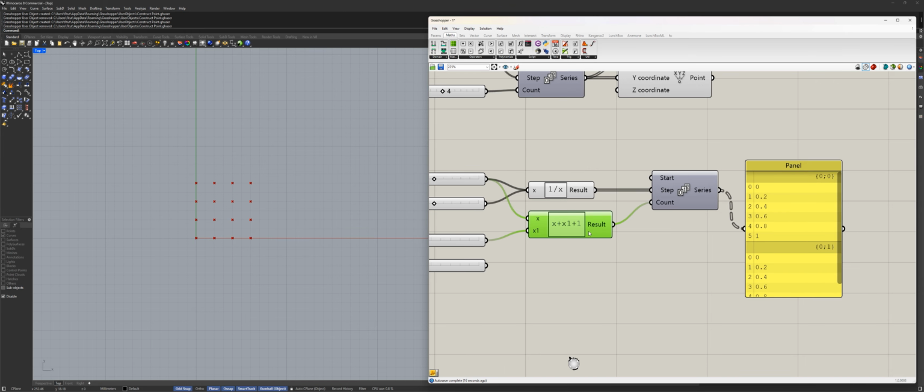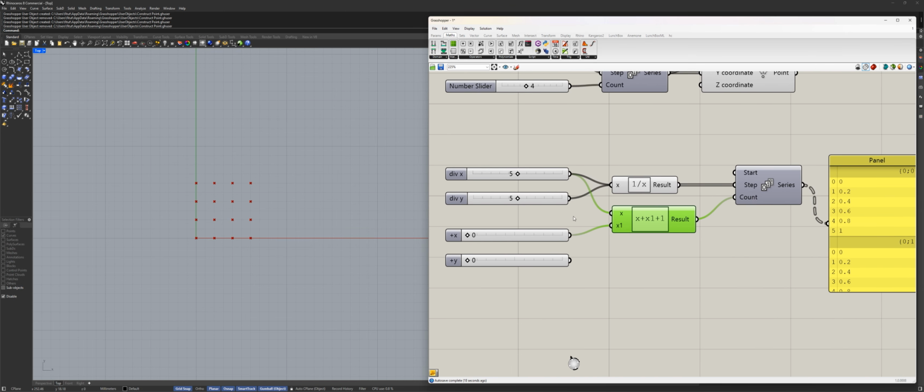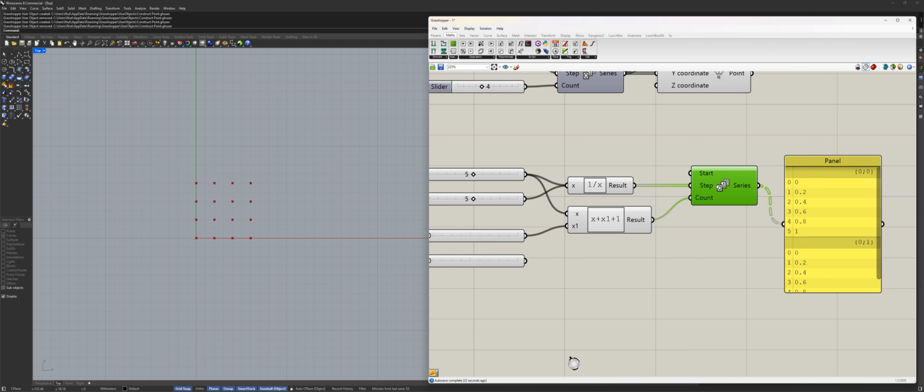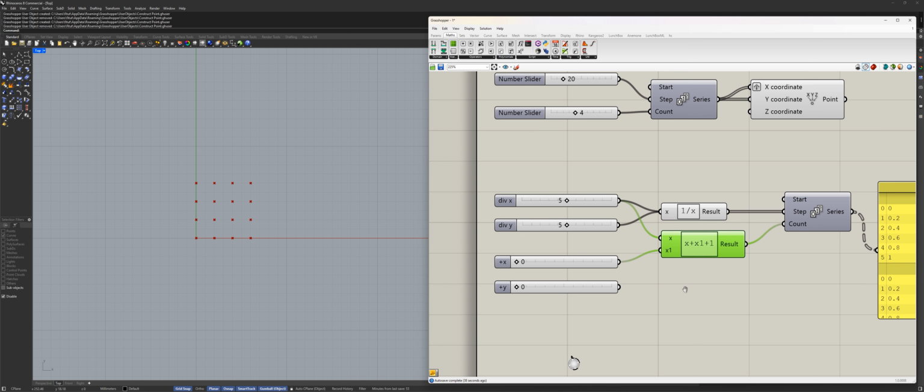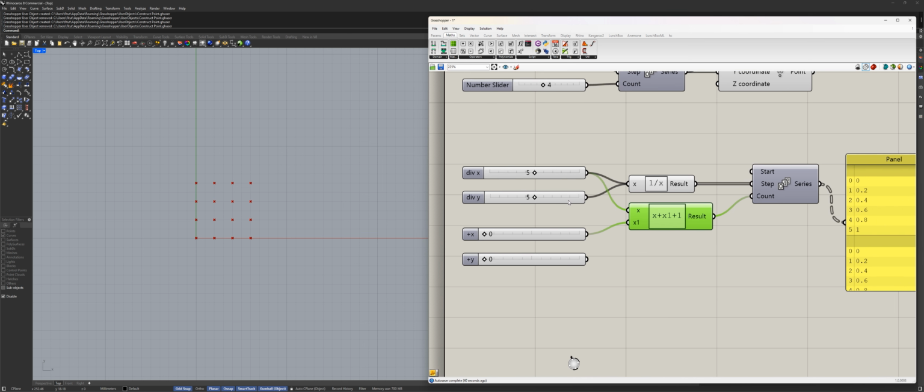Now, if you're confused, once again, we decided that we want to have divisions. This series doesn't give us divisions, it gives us the series of numbers. And the series of numbers will always be one more than the amount of divisions, right? Because we have a series of numbers and you just calculate the spacing between them. That's our divisions, right? So I believe that's quite obvious why we need another one here. All right, so this is our x.